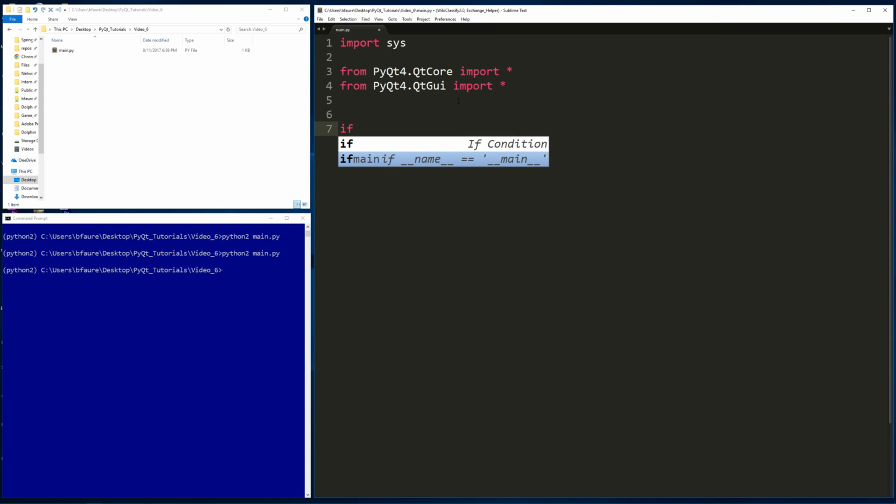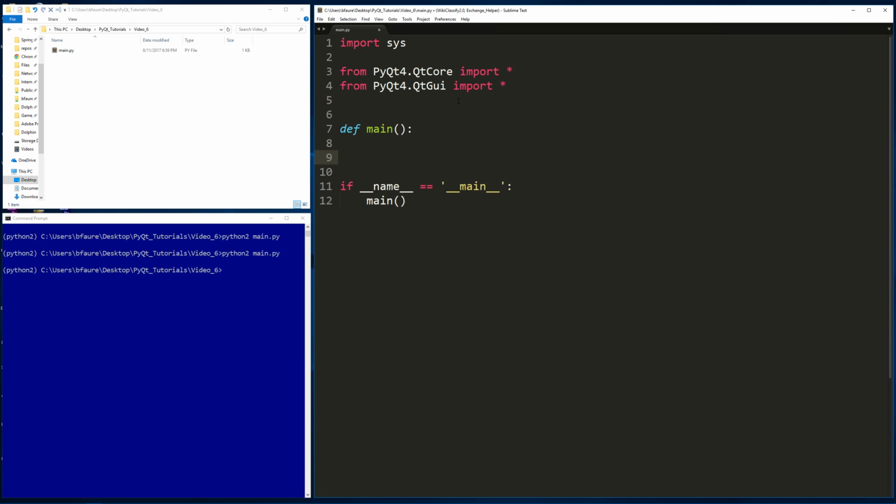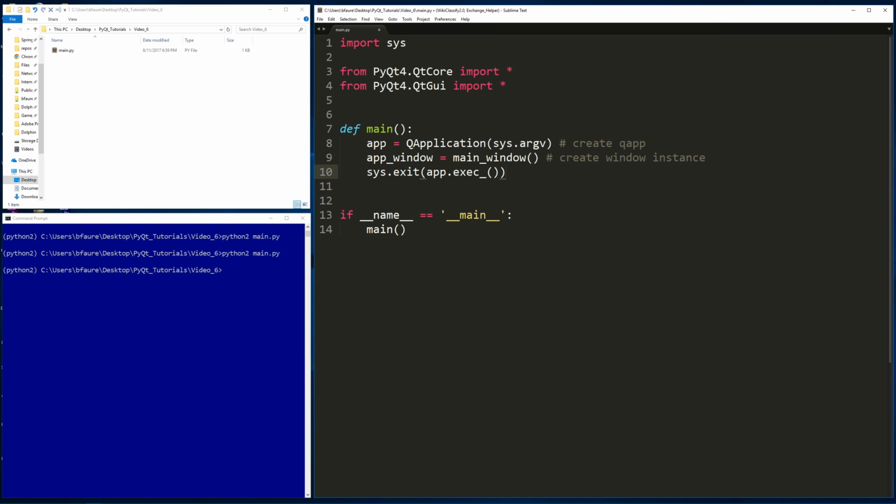Now, same as the other videos, obviously we're going to want to get into the main function, so we'll write these two lines here. And then for this part, I'll actually just copy and paste this from one of our prior videos. Let me find something here. Okay. Because it's exactly the same, and I don't really need to go over the same thing again.